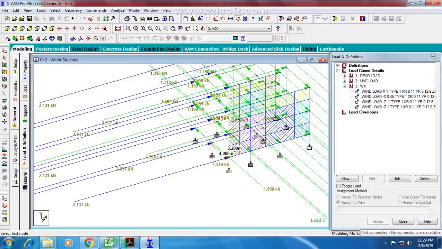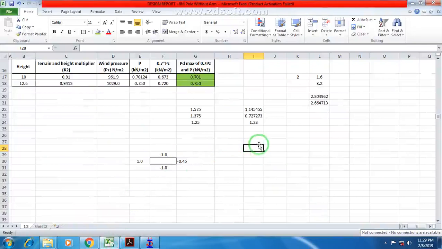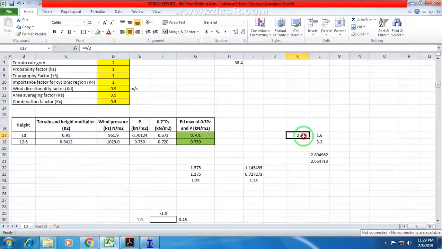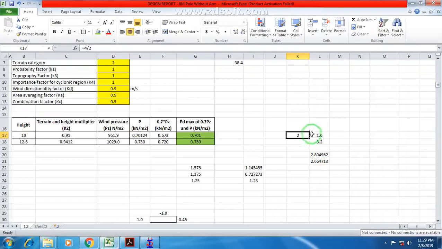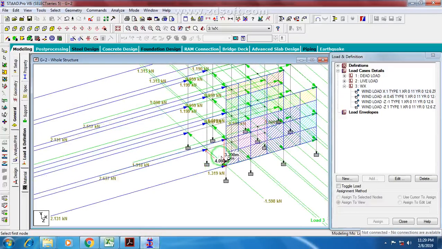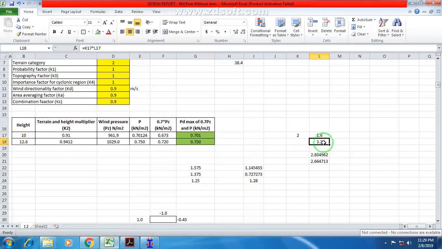So we have to calculate half of the area, that is 4 by 2, and here 3.2 by 2, that is height by 2. So my exposed area is 2 into 1.6, that is 3.2.